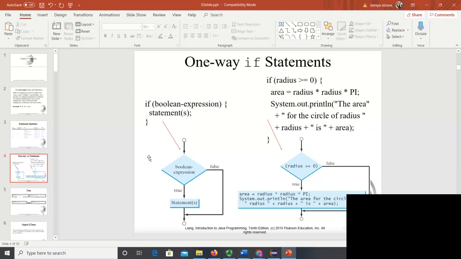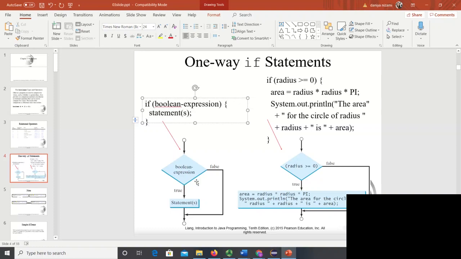When you are making a selection, just like in the English language, you have terms like: if it will rain, I will not go to school. If it does not rain, then I will go to school. So there you have your if condition. The same goes here, the if clause is there. When you are using that if, it means you have a condition. If this thing happens, then I will do or print these lines.